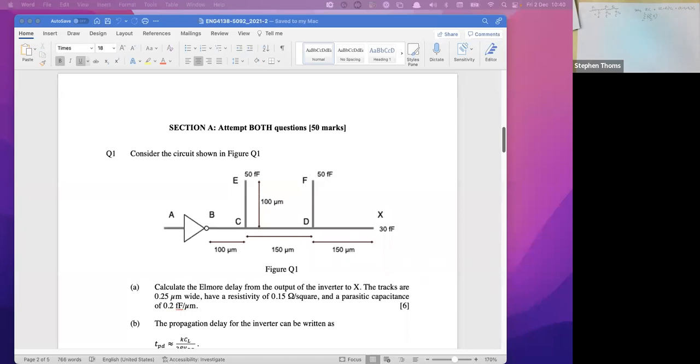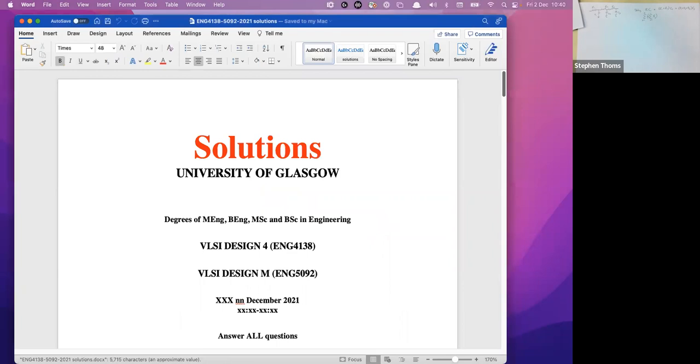So that's the sort of number you'll have to deal with. So that's what we need to do. We've worked out all the numbers for the capacitors, so all we need to do is put the numbers into the equation and add them up.